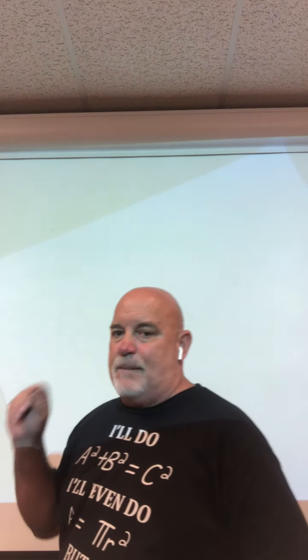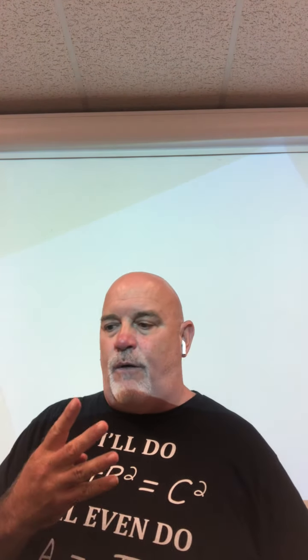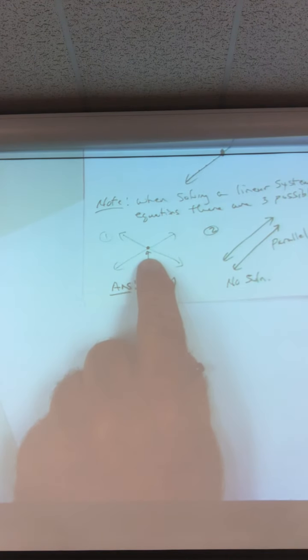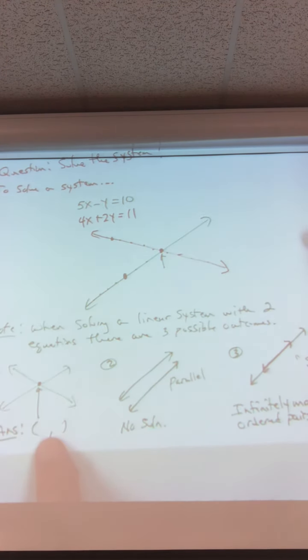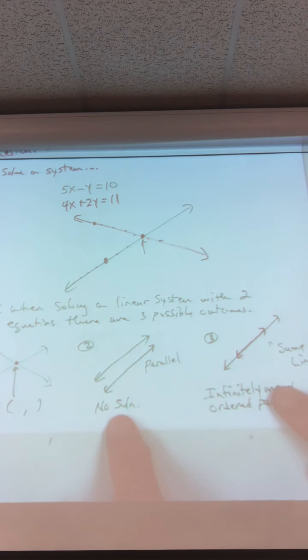And these two examples that I want to show you, if you'll notice in all four of the problems that we worked, in every one of these, it was this case, where you had a single point of intersection. What I want to do is show you how you can tell. Remember, there were 3 possible outcomes. It was an ordered pair, but there's 2 other options. No solution or infinitely many ordered pairs. What I'm about to do is show you how you can tell when you're in one of those 2 cases.